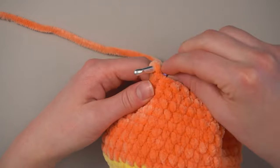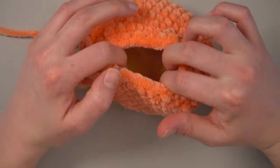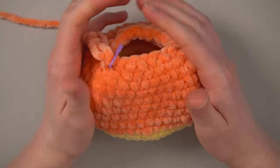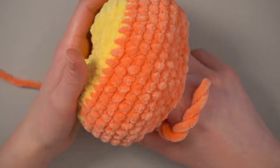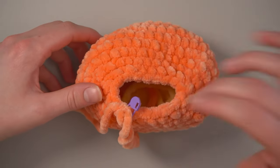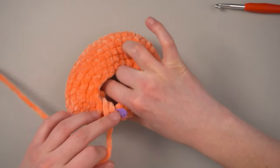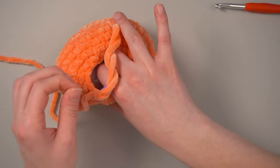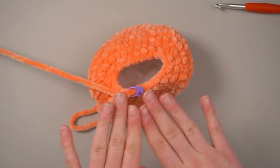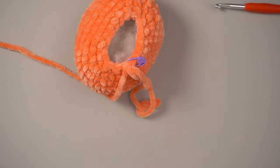So I'm gonna place my stitch marker here and pull up this loop because I'm gonna work on stuffing now. So I use quite a bit of stuffing just because I like to make sure everything's nice and firm. And it also helps everything kind of stand up a little bit better. So I'm gonna grab some stuffing and we are gonna start just throwing that in there. I like to place my stuffing kind of flatter at the face area. So make like a lining of a flat piece of stuffing and then you can kind of just start throwing it in.